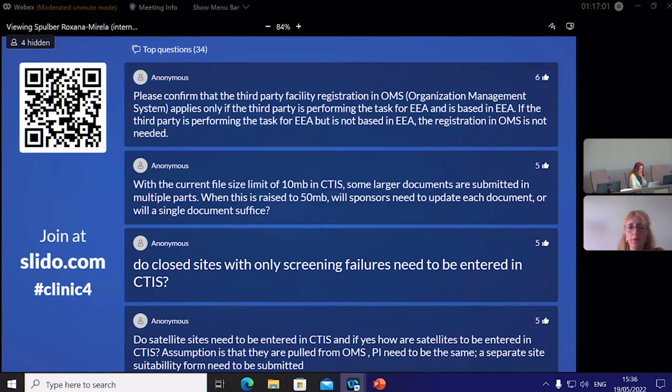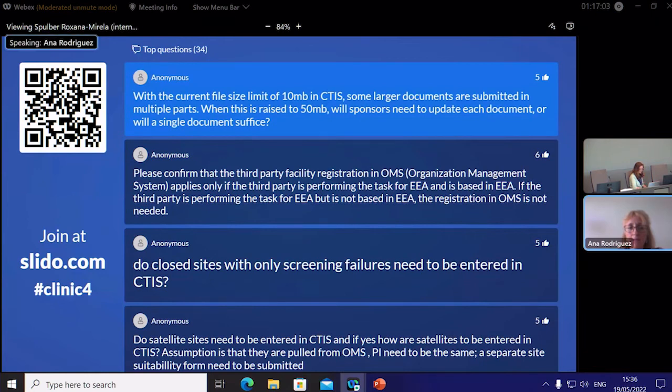I will take the one on the size limit because this is the one that was before. With the current file size limit of 10 megabytes in CTIS, some larger documents are submitted in multiple parts. When this is raised to 50, will a sponsor need to update each document, or will a single document suffice? I'm not sure it's clear to me.